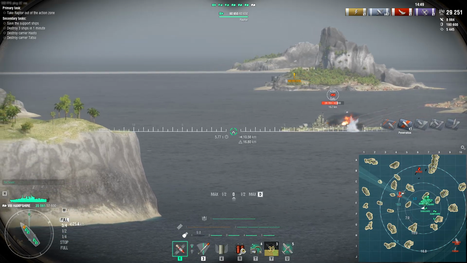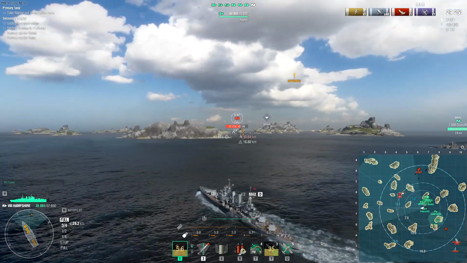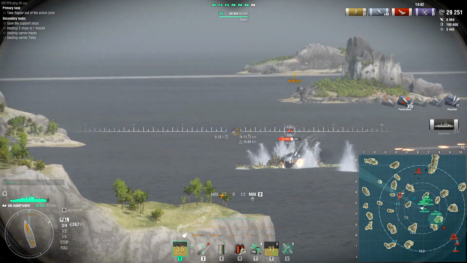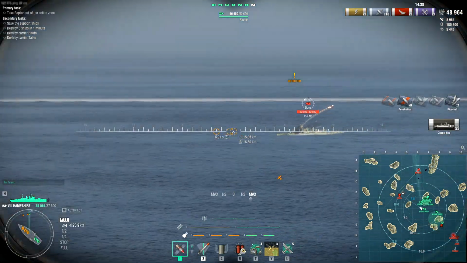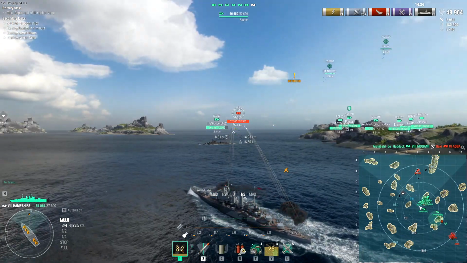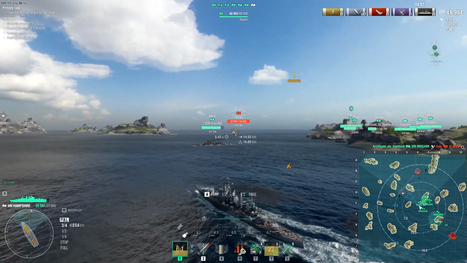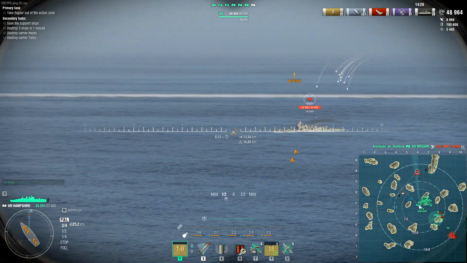Don't turn, stay broadside. I can't get all the tasty citadels if you don't stay broadside. There we go, triple citadel. And that's not stationary, but it's not moving fast. There's another cruiser around here somewhere as well. They always come in threes.